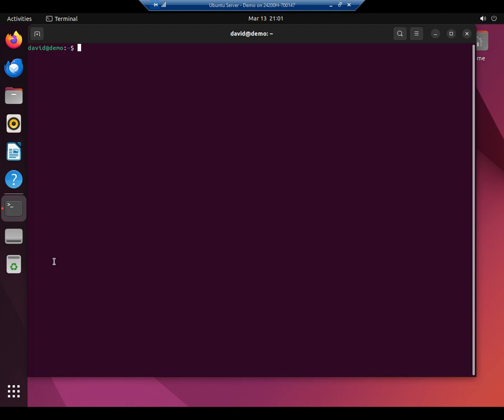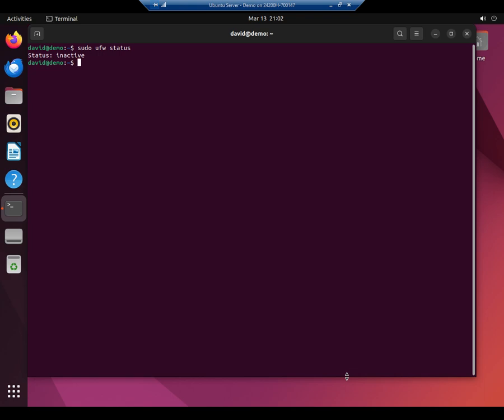So I'm going to do sudo, oops, I'm going to get in the right window here. Sudo, not apt, I don't have to install it, sorry. Sudo, I want to look at the status of my UFW, so ufw status. And that's going to tell me that it is currently inactive. That's kind of a default setting. I need to activate it in order to do something with it. So I want to look at some UFW options.